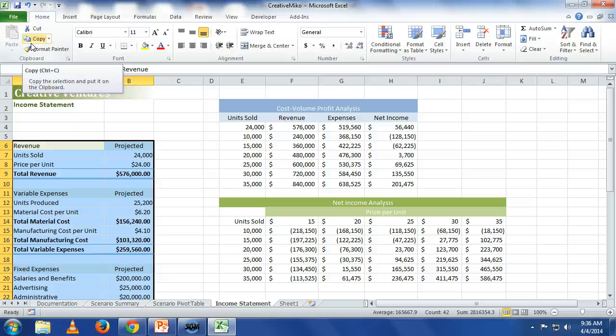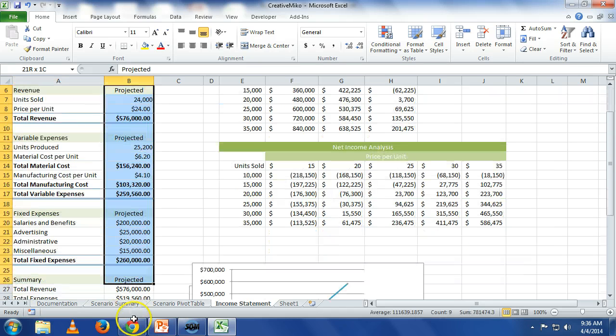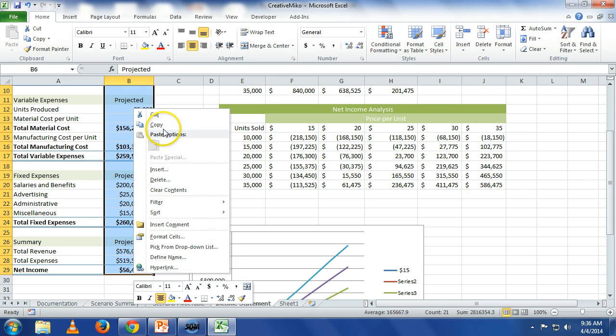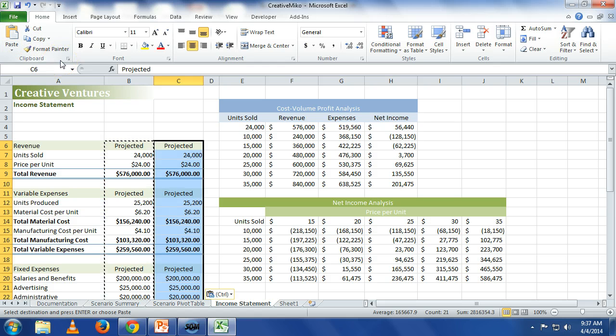What's beautiful about this spreadsheet is all those formulas that are predicated off those values automatically get adjusted when I move that, which is very nice to see. So I don't have to go in there and screw around with that. Now what we want to add is a new column. So let's take B6 through B29 and copy it over to C6 through C29. So just so we have 2 here.